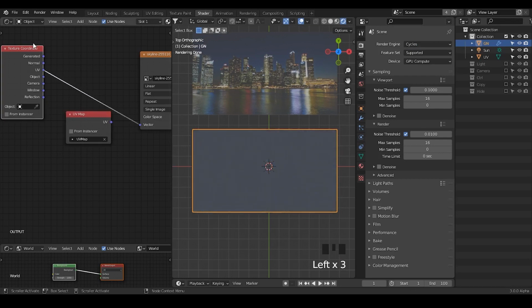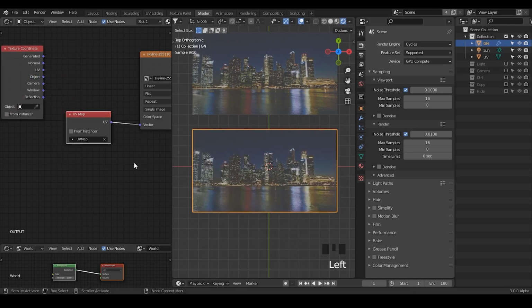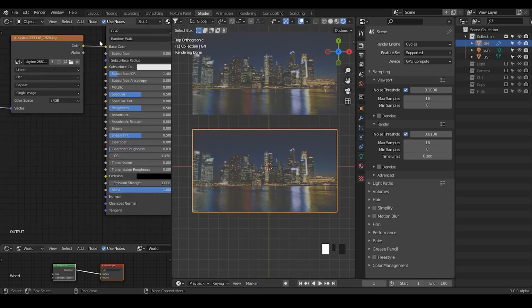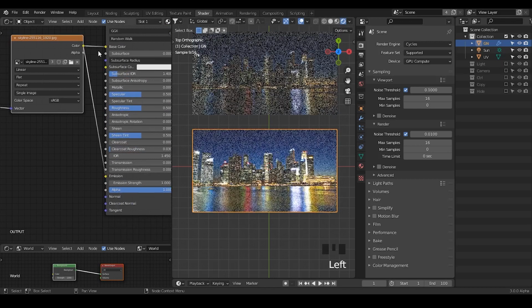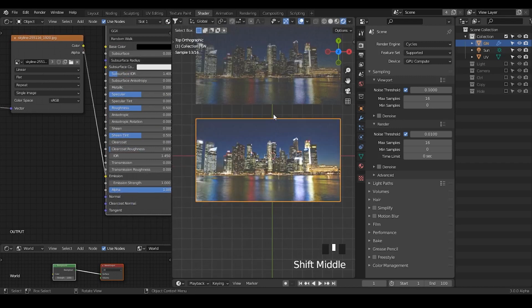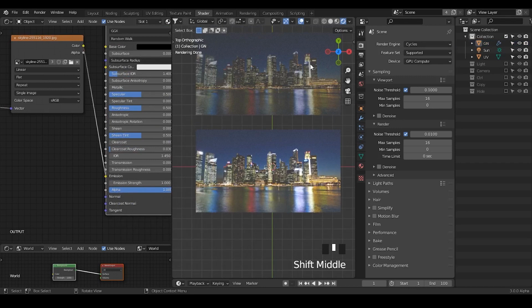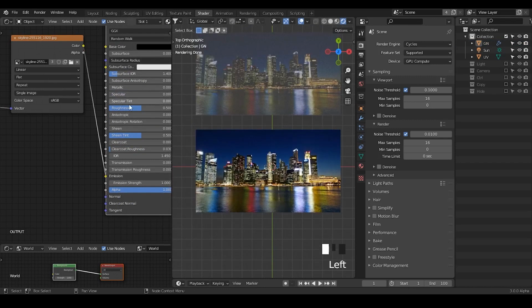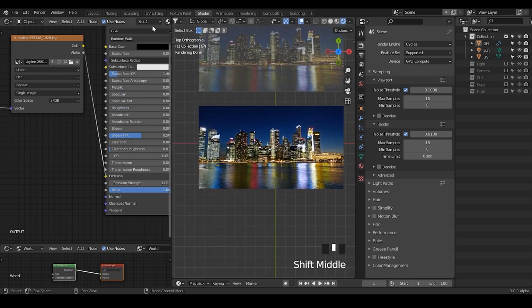Again, to remind you, for some reason this UV map won't really work, but you have to use the UV map. Okay. Here I'm going to fix this texture a little bit by putting this color into the emission, so now it should be better. Okay. Specular down, roughness down. So now we have this image, which is cool.